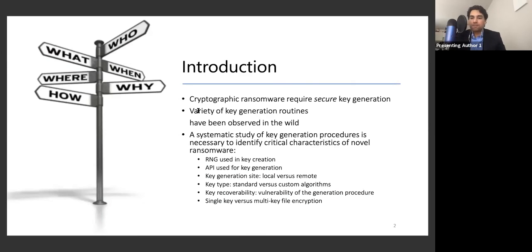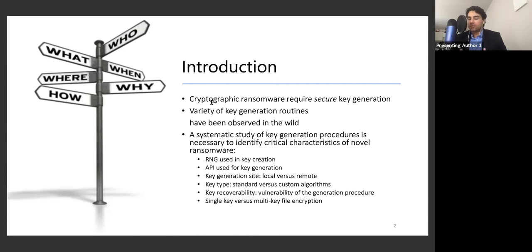So with that, let's move on to what we're trying to analyze in this paper. All ransomware, broadly, are bifurcated into two main classes. One are the cryptographic ransomware, which actually encrypt data on the host. And the other ones are lockerware. They will try to take the control of the device away from you, but will not necessarily encrypt anything. We are focusing on the cryptographic ransomware since they are the most severe form of threat.